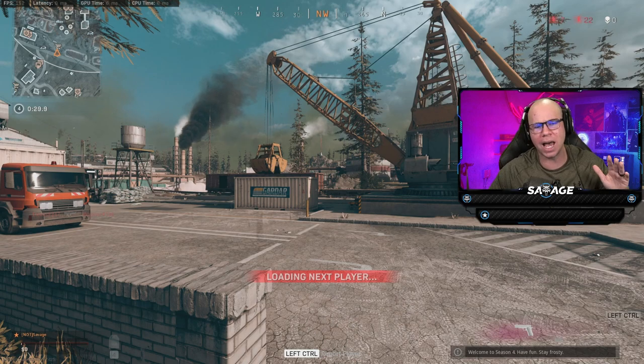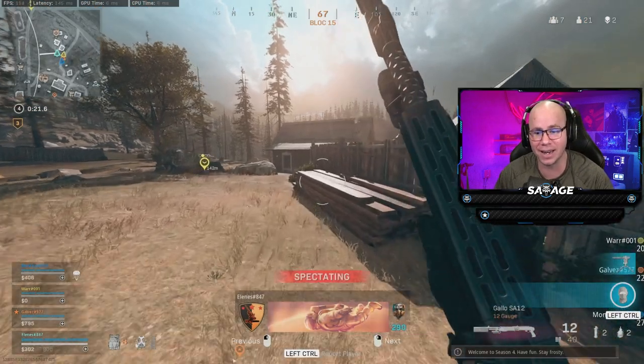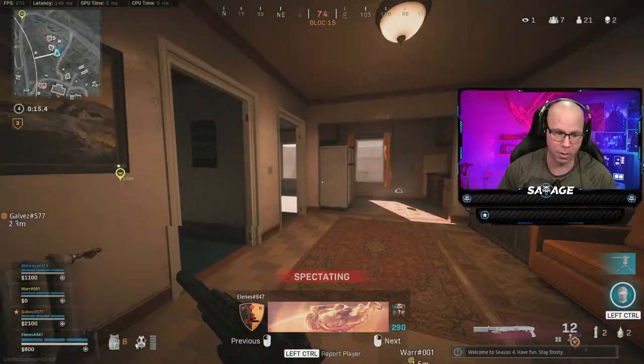I don't know why he decided to go backwards around the vehicle. He should have just went forward when he jumped out and vaulted over this little wall right in front of us. But for some reason, he didn't. Not really sure why. Once again, that's kind of a questionable play. I'm going to be honest. But here we are moving on to the next squad.